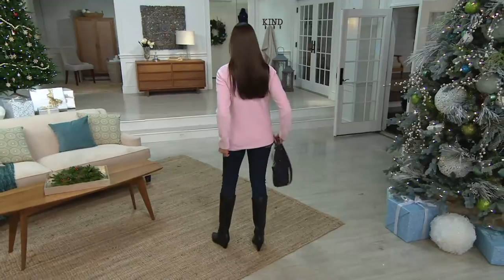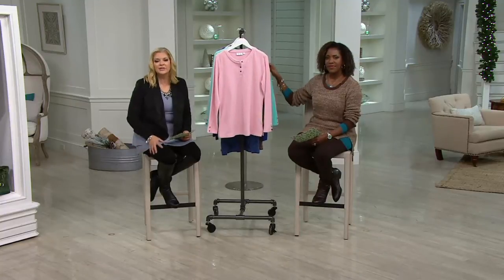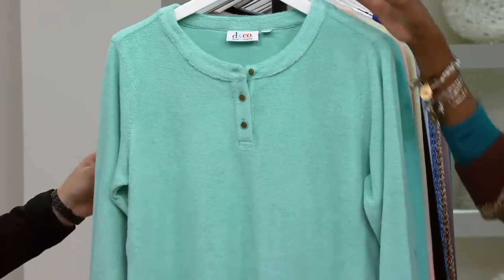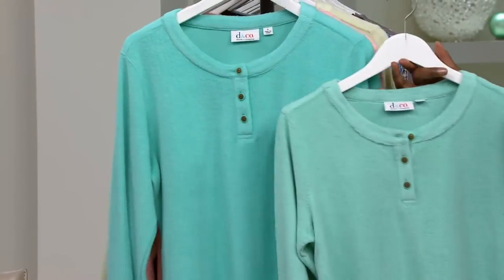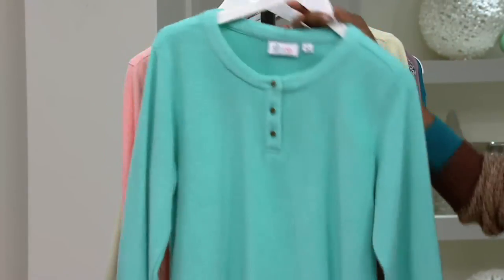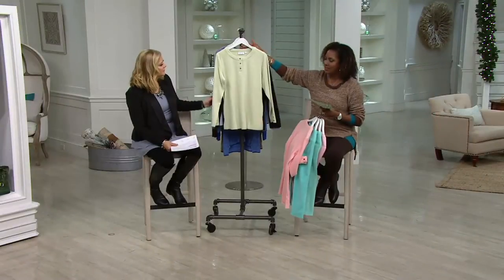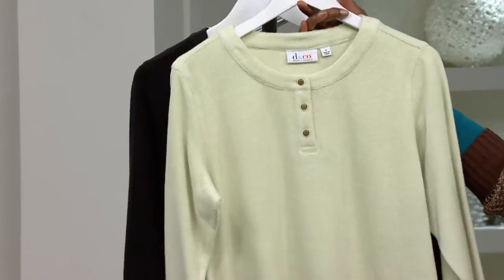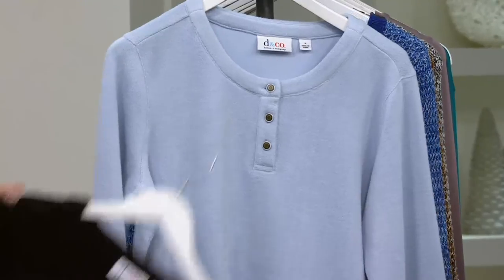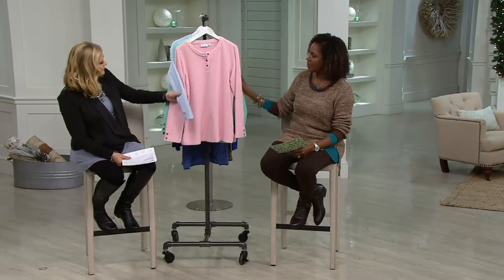The length is 28½ inches, chest in medium is 43 inches, and plus-size ladies will enjoy a length of 30. If you're petite or wearing a skinny jean, it'll work with that. Here are your colors: soft pink, new this season seafoam — compare that to the turquoise; seafoam is definitely more green, turquoise is closer to robin's egg blue. Soft peach, sage which is like a light celery color, black, and chambray. Really nice, soft palette. We typically don't start bringing out pastel colors until closer to December, so it's really nice.